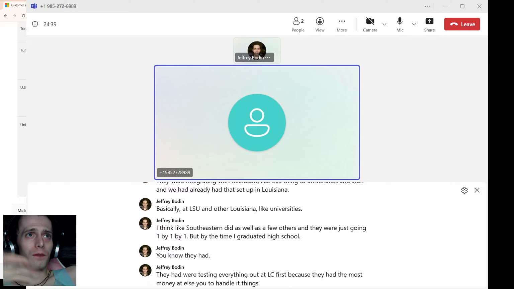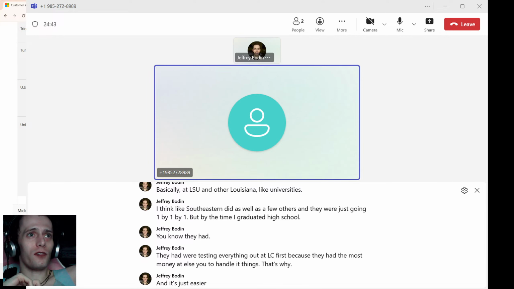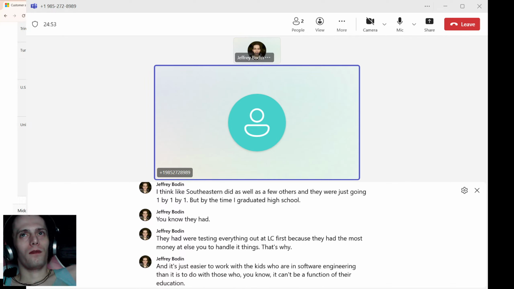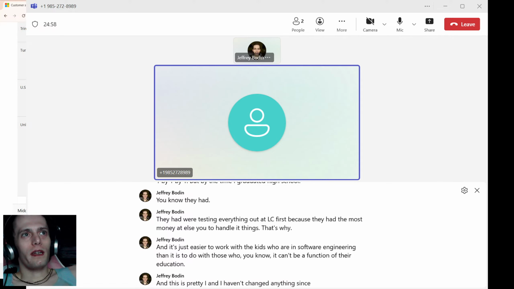That's why. And it's just easier to work with the kids who are in software engineering. I haven't changed anything since then, and it's been very secure because of it.